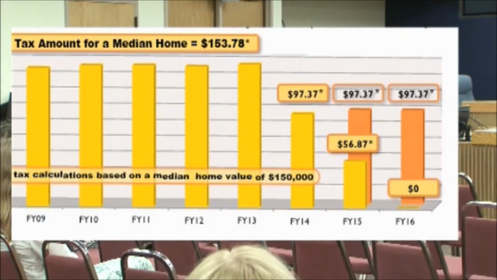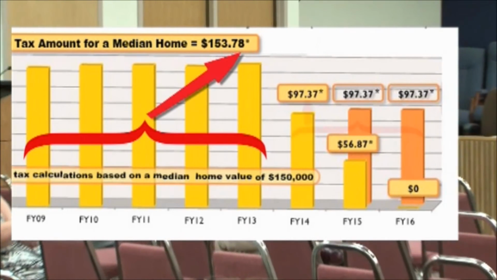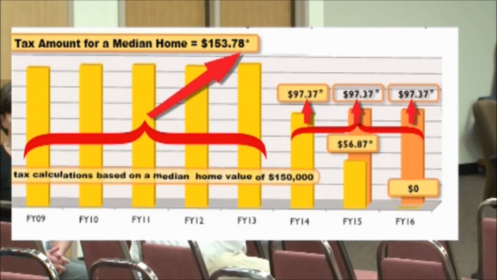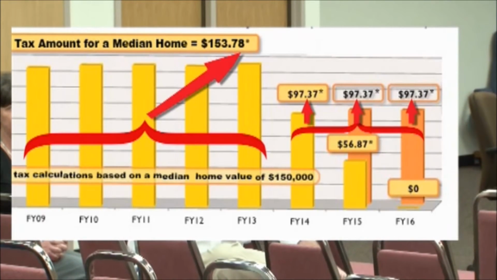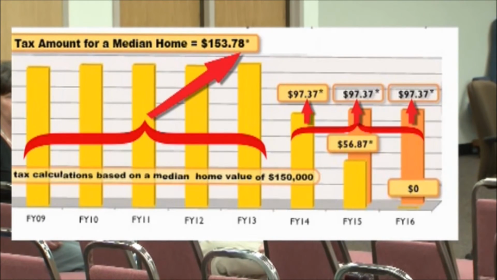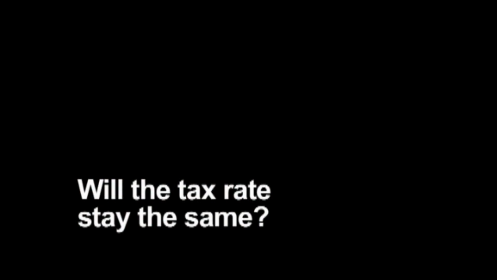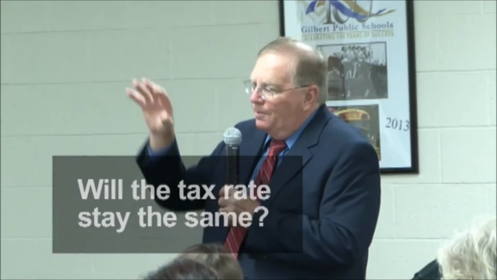The 157, I think, was what it was in the previous year when it was at 10%, and then it went down to $97, which is what it is currently. Okay. And then it'll stay at that level if the override's passed. It'll continue to drop if it doesn't pass. So, and it is the median value. If it was a $100,000 home, then it's actually $74 per home at $100,000. Yeah, and the rate that you pay will not go up. If your house goes up and the value of all the homes in Gilbert goes up, you'll pay less than the 93.